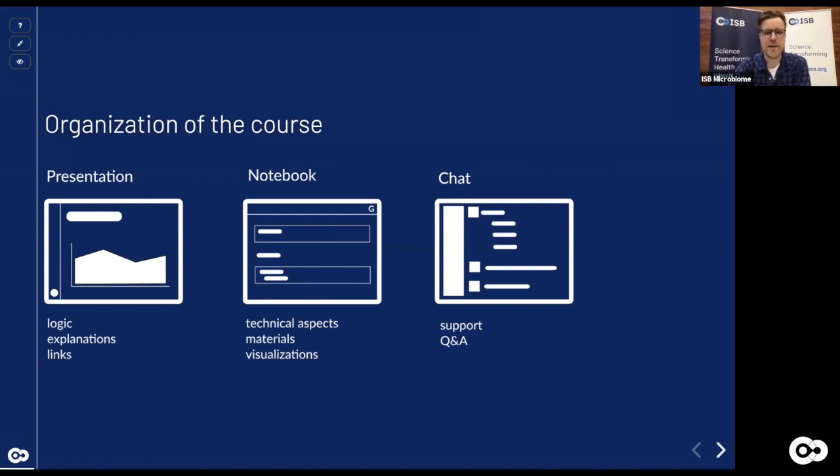And then maybe also important is the chat that we have in the Slack format, where you can receive support and also ask questions and get answers. And maybe one thing that I should mention is, for the course, please change to the course channel. That's what we primarily monitor for the course.